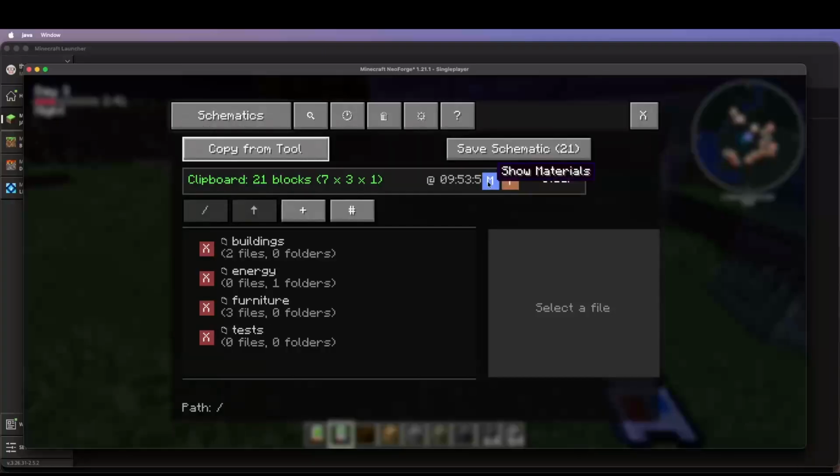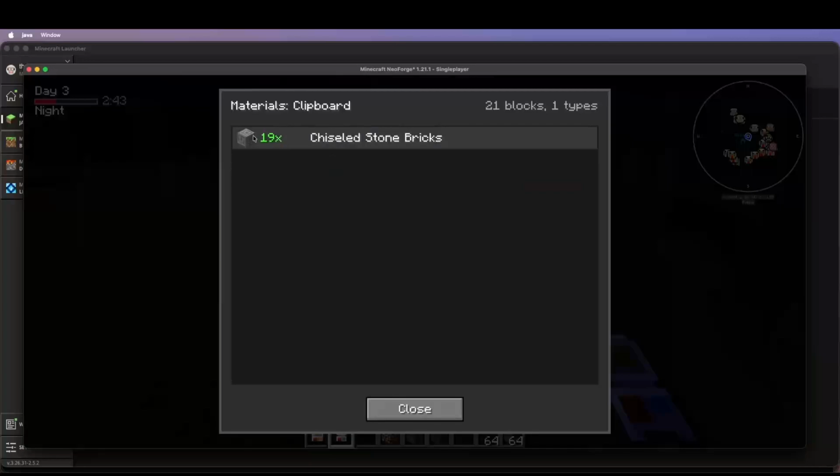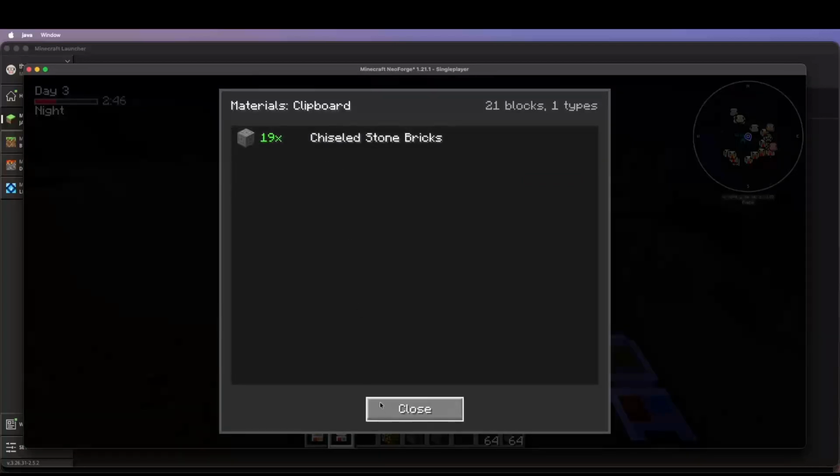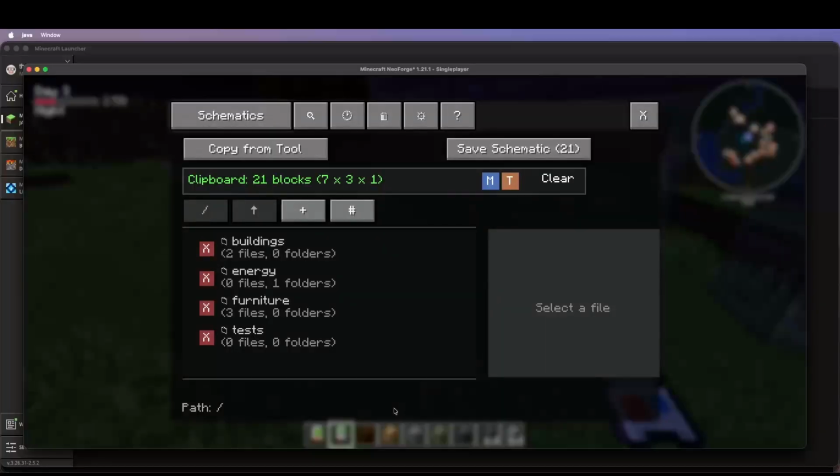So M is going to be for your materials. In this case, we just have the same 19 chiseled stone bricks. You can send that back to the tool if for whatever reason it got cleared from the tool, or you can clear it.